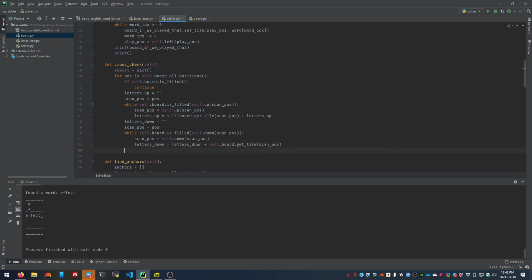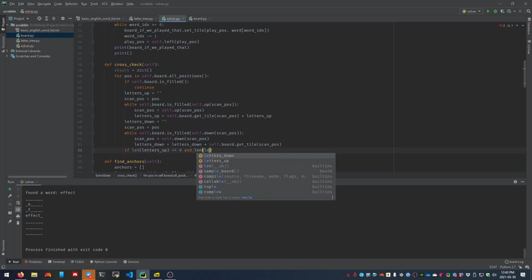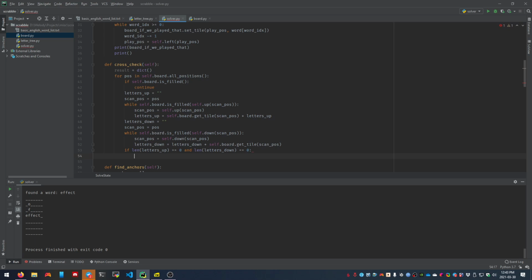And so now we've looked up and we've looked down and we've found all of the letters that are right next to this square. If there aren't any up and there aren't any down, then this isn't next to anything, and we know that all of the letters are legal here.